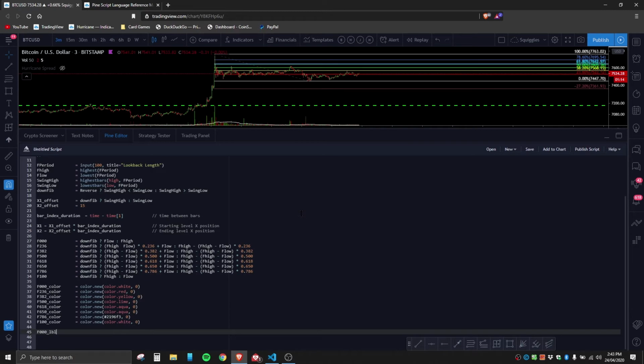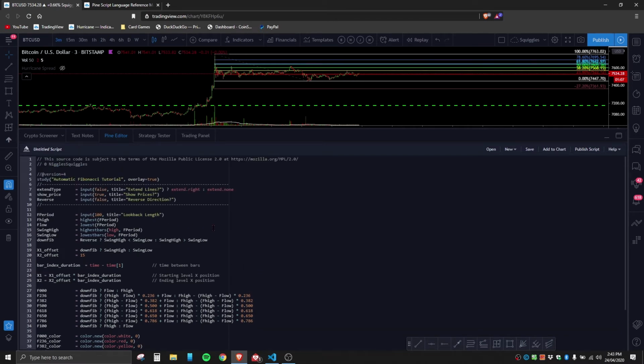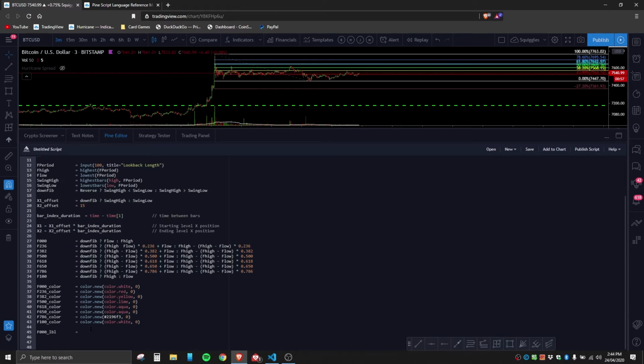That is going to be equal to, so let's jump across to here. Now, we have decided to create the script where we have the option to show the prices or not. So this is where we're going to use this input variable. We are using lots of ternary conditions through the script. So we're going to have, the condition is show price. The next part of this will be a question mark, obviously, because it's a ternary condition.